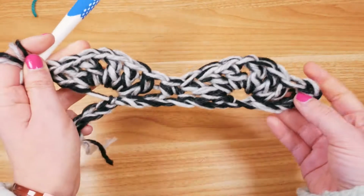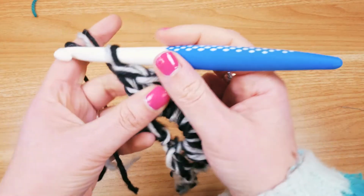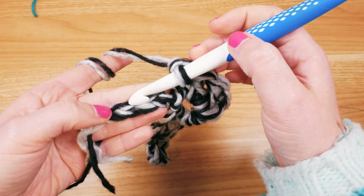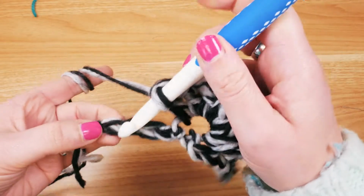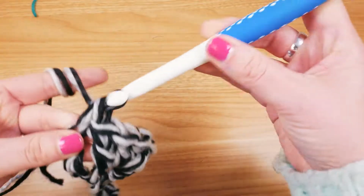I have it lying here now. Then I'll go over here once, 1, 2, 3. And crochet a single crochet into the last stitch, into the 4th stitch that I have here.